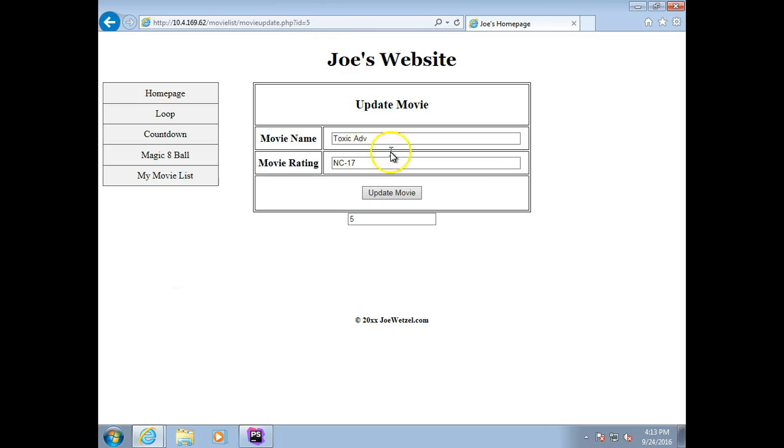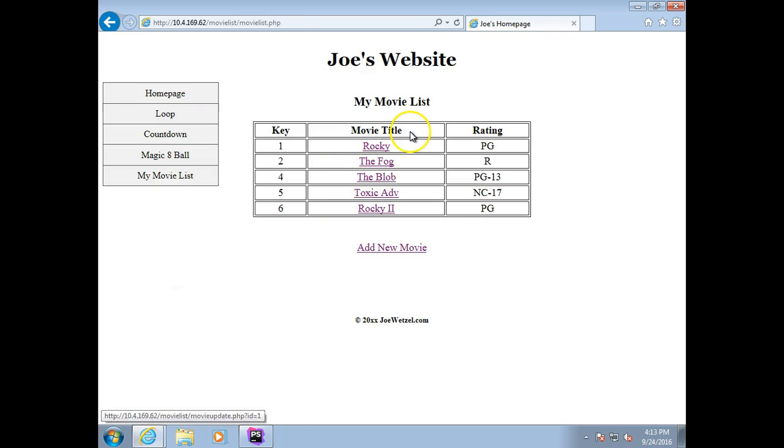If I'm on ID number 5, I've got the Toxic Avenger, I've got NC-17, and then down here I've got my 5. So when I hit my update, it'll update item number 5 with these values. It looks stupid having that there. So instead of using a text box, we could do something called a hidden.